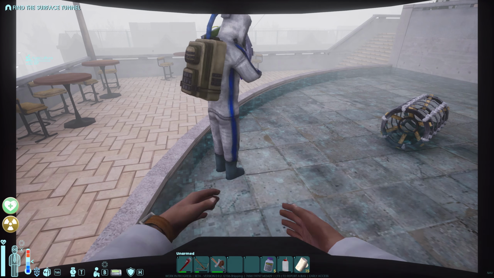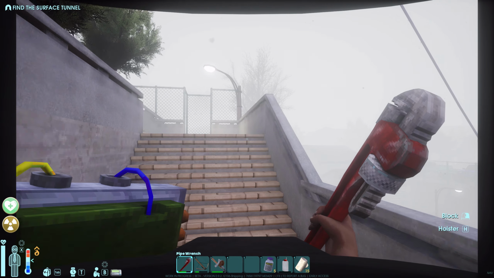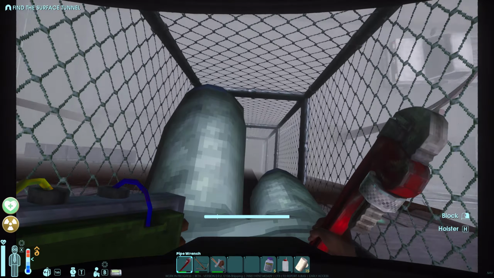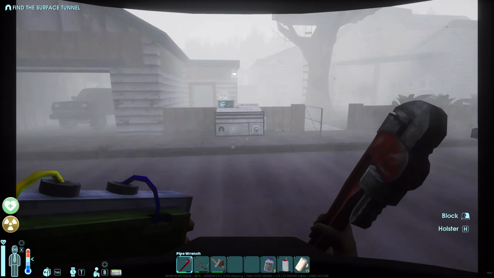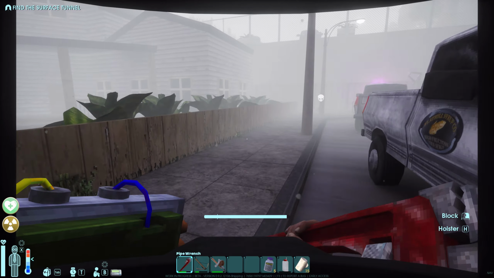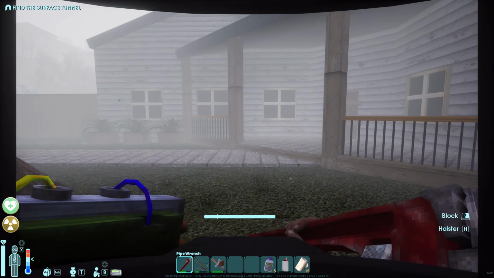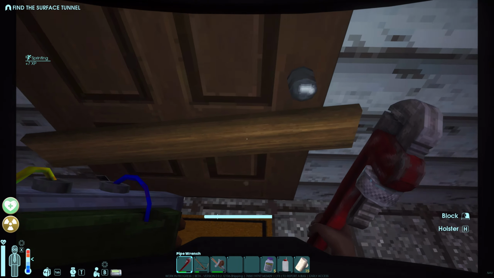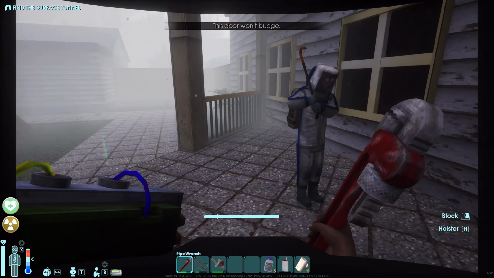Okay, let's go back. Drinker, tainter, water? No. What? I thought I was falling instead of going down the stairs. Were we ever able to go in here? No, right? Oh, crowbar. No, I can't. Maybe the crowbar. I think we're thinking too logically here.